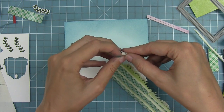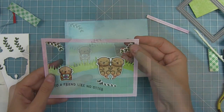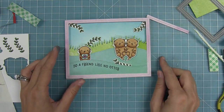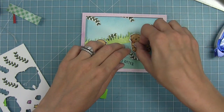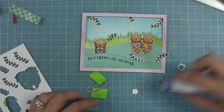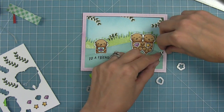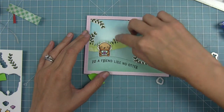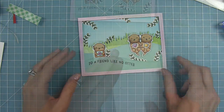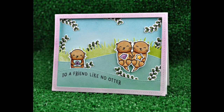And I'm going to take the little liner strips just off the top of the frame because I'm going to stick seaweed pieces so it looks like the seaweed is coming out from the frame, which I think is really fun. And then I'm going to keep filling in seaweed pieces all around this whole card. Once that's all done, I can attach my frame to the card base and then give them the little seashell and the starfish to hold, which I think is so sweet and just adorable. I just love it. And then I'm going to add a couple more little seaweed pieces just to finish framing the scene. I love that this card was really easy to make, and it's got this beautiful spring color palette, which is really fun to see with this Christmas stamp set. And so I'm going to layer that onto a card base, and you can just see how cute that is. It would be such a great way to send a beautiful thank you.